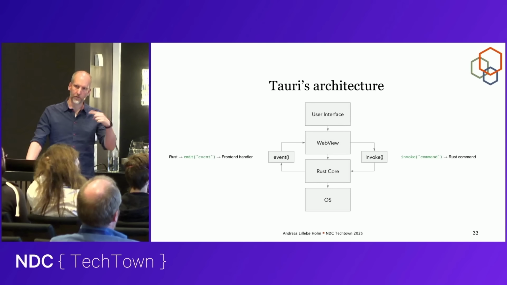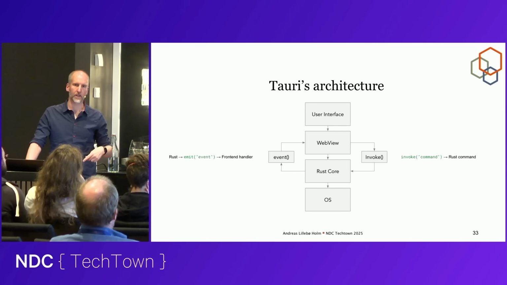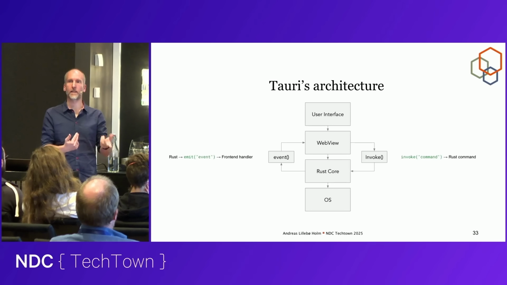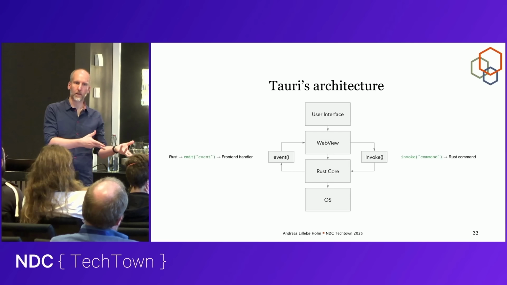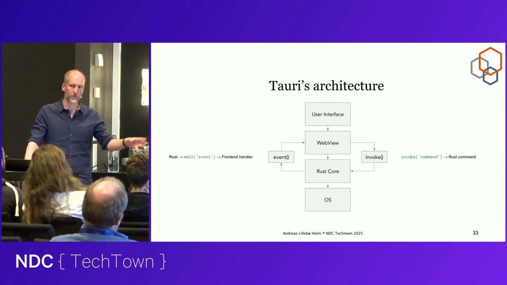So you have the full circle of communication between the front end and the back end, which you do need to make an application, at least if you make an application that does something with the operating system, like reading a file, writing something, or running an algorithm in Rust for encryption, or something that Rust is suited for.